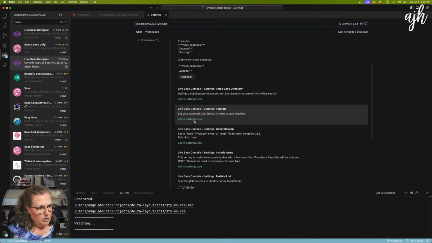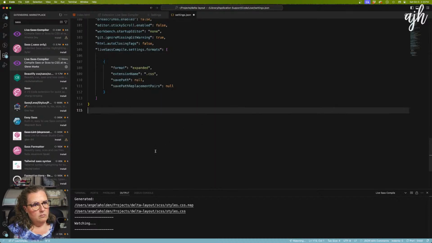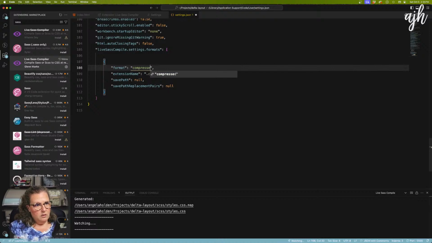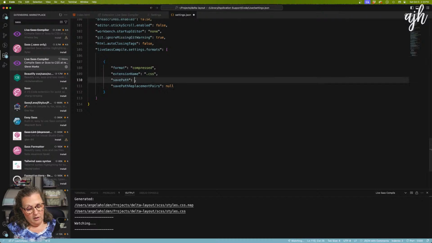Save location. Compressed. Save path should be set the save location. Yes, please.